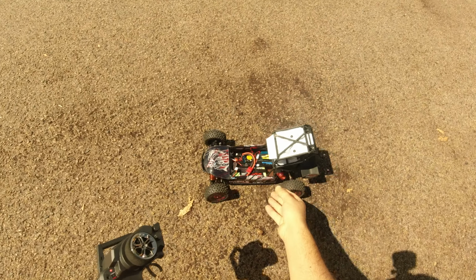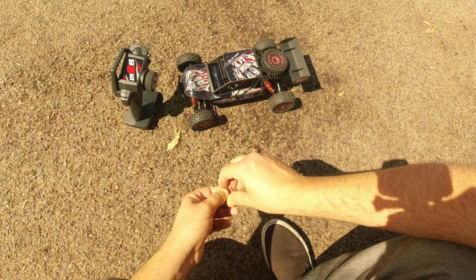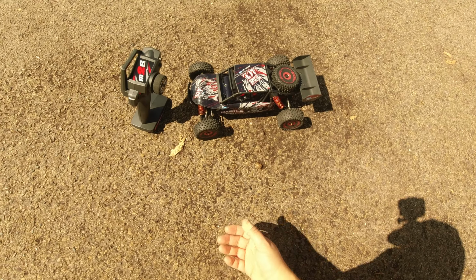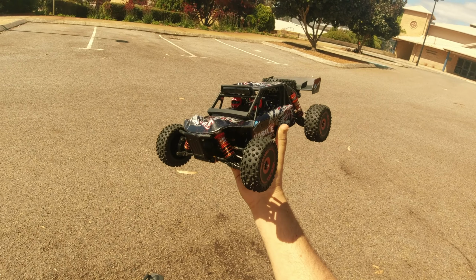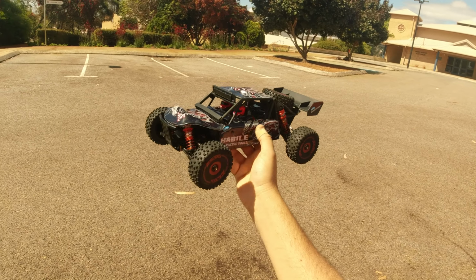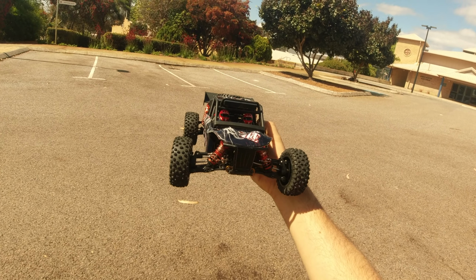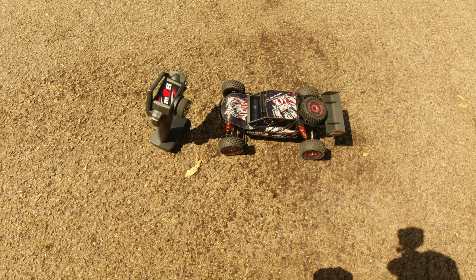But yeah, guys, I'd say give this one a miss, okay? I'd say go with the brushed models for sure. You're better off saving a little bit more and just buying the brushed model and then putting in your own brushless system. That's what I think anyway. Even though this one does look really nice, I do like the red and the black body, I'll admit that, but what's the use of the looks if you can't actually enjoy the RC for what it is? So yeah, rather disappointing, guys. I was looking forward to this one when I first saw online photos, and now that I've got it in my hands, it was rather disappointing, which is unfortunate.